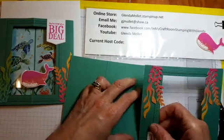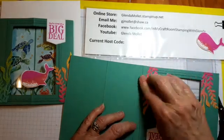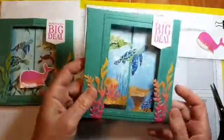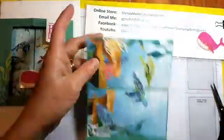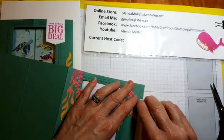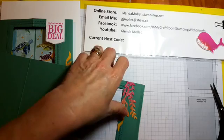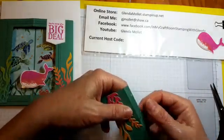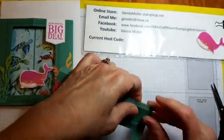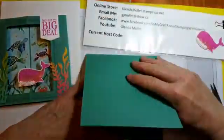So I'm going to put this right over on top of that score line because I don't want the score line to show at the front. There, that's better. See, now you won't see that score line, and it doesn't matter what the back side looks like. Okay, so now we have to do the other side. So I'll take the liner off. And if you score or burnish this, you won't have issues getting the liner off. Okay, there's the liner. Now I'm going in, folding it back over. And then fold that under and close your card.